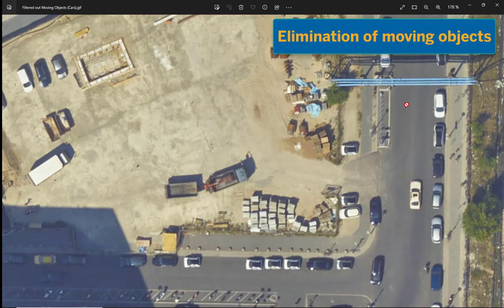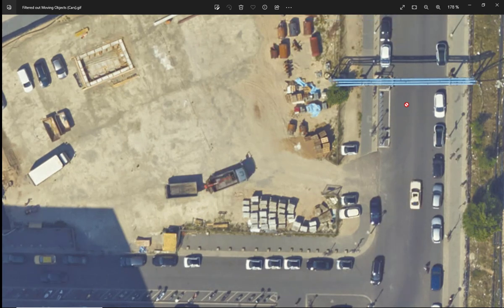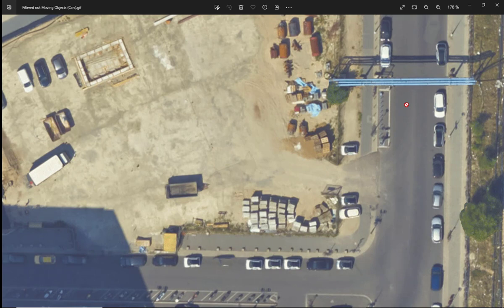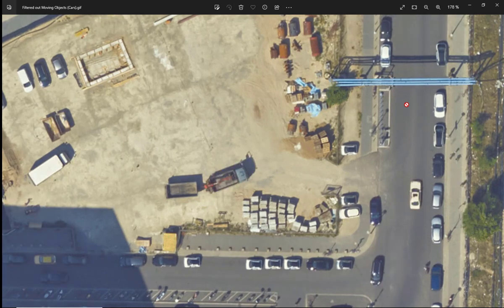Additionally, on the digital surface model, it's possible to eliminate moving objects. We can look for objects that are not in all images at the same position, and try to eliminate them and create, in this case, a cleaner, more empty looking true orthophoto when using Trimble Business Center version 5.90.